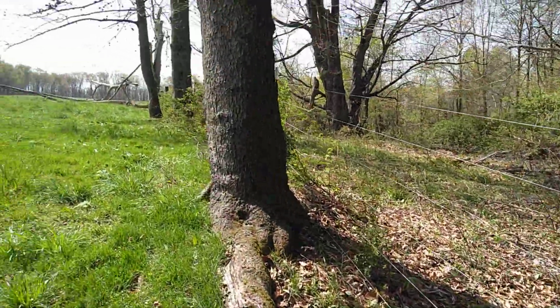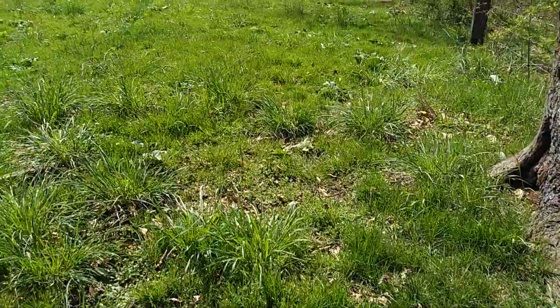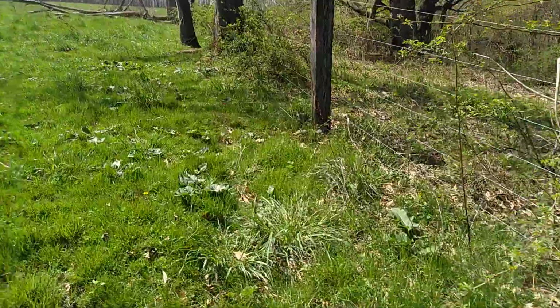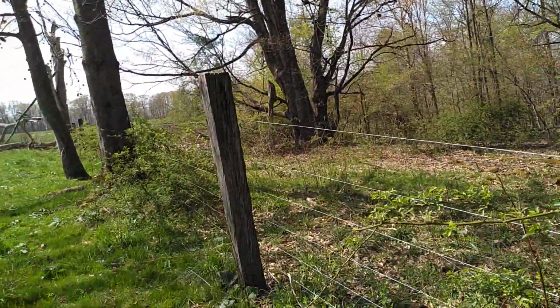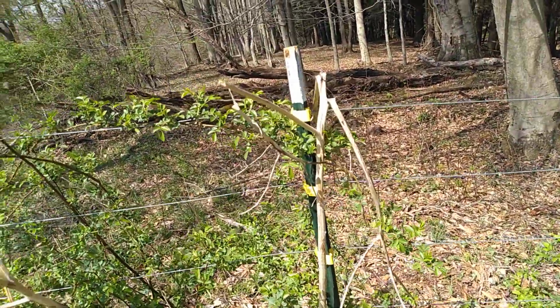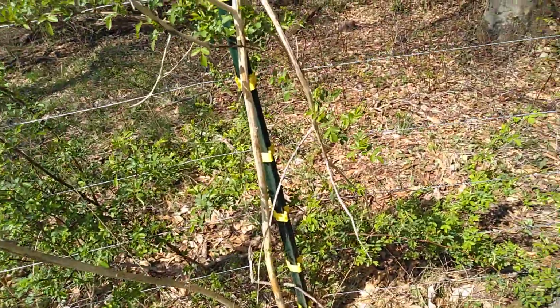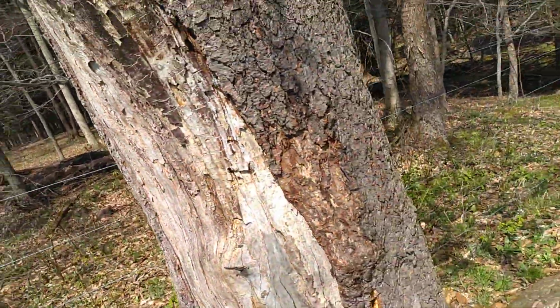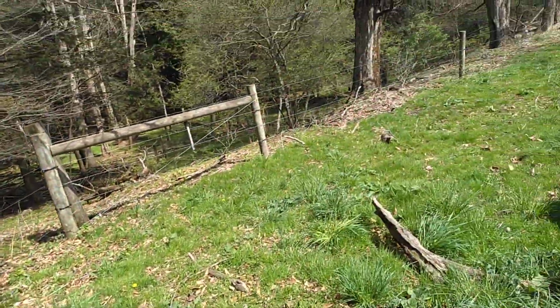Last year I had to do a lot of work to get this straightened out because this was really all busted up. But I don't have a post hole digger big enough to do the railroad ties, so I just put some T-posts in. I gotta get down here and get that rose bush sprayed off. But like I say, all it's got to do is hold the wire up. I mean, every other post could be these T-posts. Just need something so they see it.